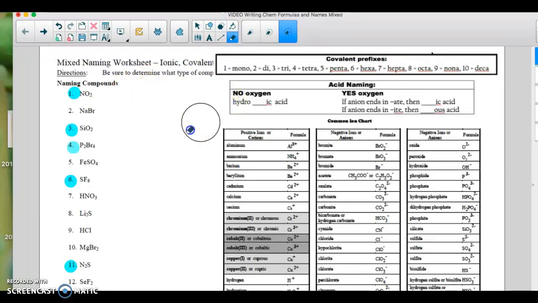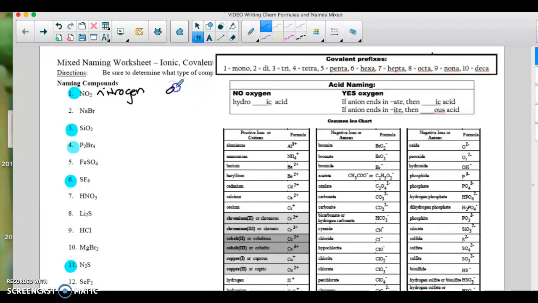So now when we do the actual naming, the first element is not a metal, but its name is not going to get changed, other than if there's more than one, I do use a prefix. And then the oxygen, just like in an ionic compound, is going to change to oxide. So the difference is that I'm going to now tell you in the name that I have two of those oxygens. Two is di.